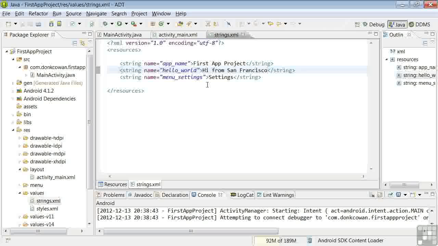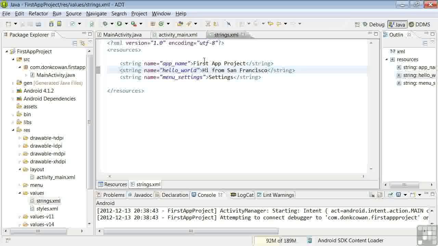Now, having strings grouped together also allows us to organize our strings for easy access and management. A larger app might have dozens or even hundreds of string values. Having them in one place facilitates app and project management. A third reason is that this separation allows us to easily translate the text to other languages. You can send your string file out to a translator for translation to as many different languages as you want.